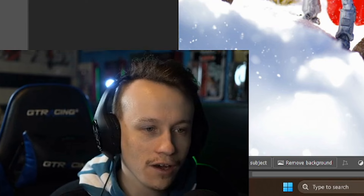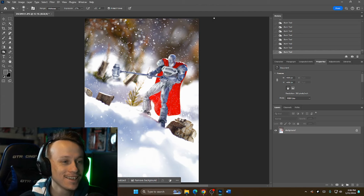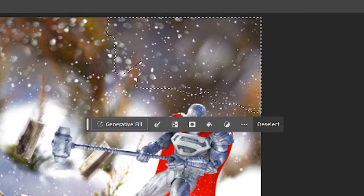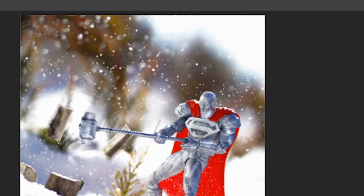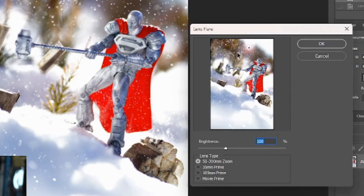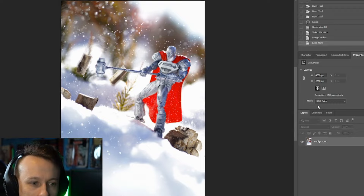I am having some audio issues which is why my voice isn't matching up with my mouth right now — which is just so funny. Anyway, I have one more step: adding a fake blue sky using Generative Fill again. I'll draw a nice box in the top area, type in something like 'clear blue sky,' click Generate, and let it do its magic. Something simple like this is exactly what I needed. Then I'll add a nice lens flare to finish it up — going to Filter > Render > Lens Flare, choose where the lens flare goes, hit OK, and there's our perfect lens flare.